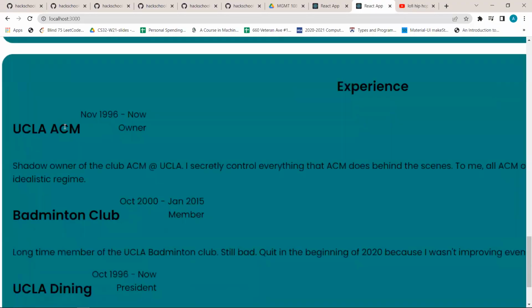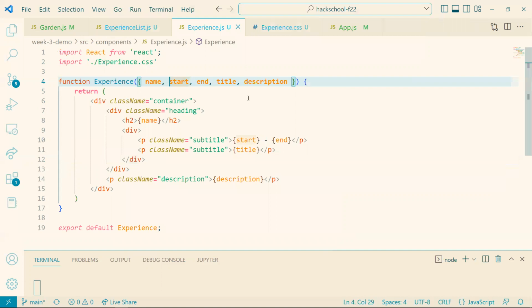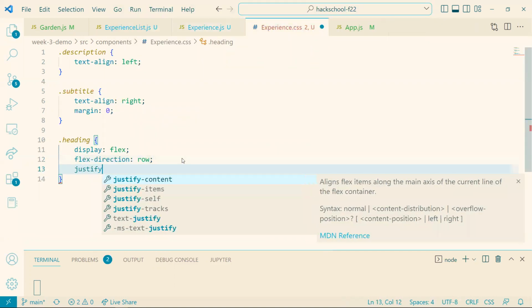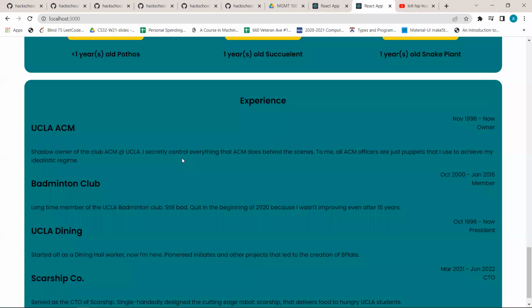So if you notice, they're all in the same row now because they're in the flex box, but they're now stuck together. We don't want that. So in experience.css, I'm going to do justify content space between. And this should push them all towards the end like that.